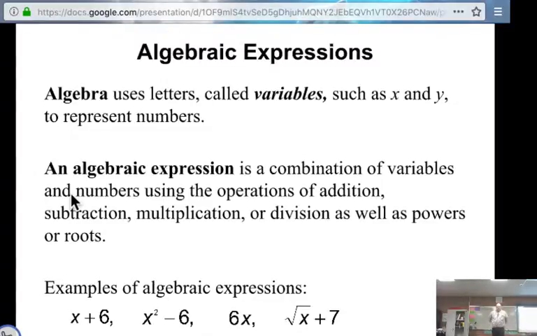All right, algebra uses letters called variables such as x and y to represent numbers. Now, if for any reason you have not been attending my class before, you just stumbled upon this, whatever the case may be, down in the folder, in one of these links, there's a folder, and there's some notes where we have these defined. So feel free to look at that, because there are certain letters I don't want you to be using. If you ever send me something with E is equal to something, I'm going to get a little annoyed.